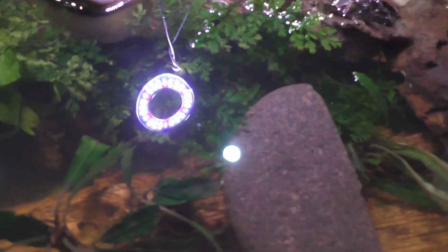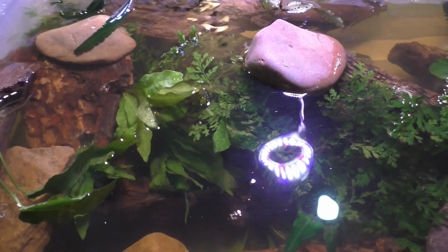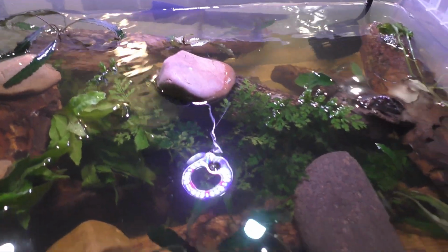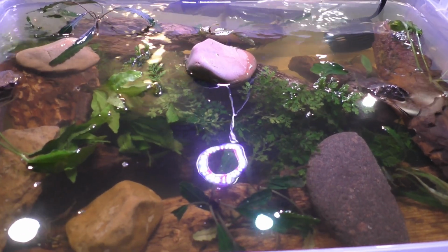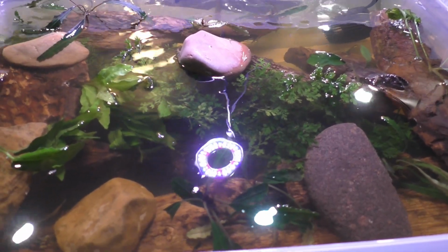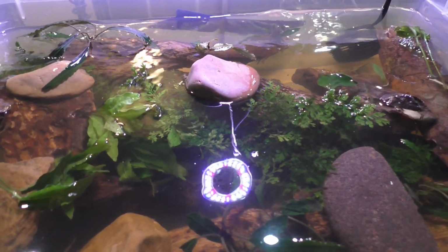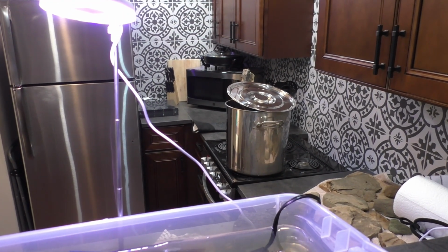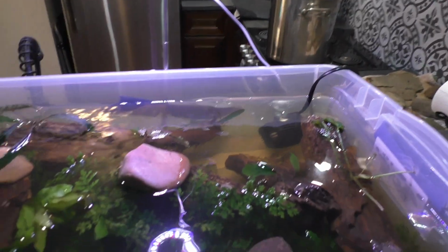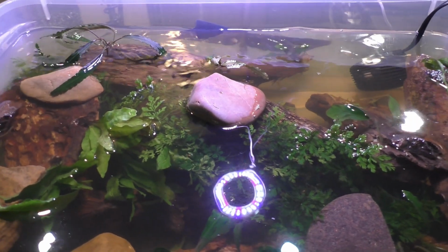I wanted to show you more of the Java Fern because I've got 2 of the Java Ferns, but they're kind of down in there together. But this is how I'm doing it. So the wood that we've got right now that just got boiled, we'll let it dry. Especially that large piece that I just put in the pot that's boiling, you can see it right over there, sticking out of the pot. I've got an idea of what kind of plant I'd like to have on there, and I'm not sure if I want to do that one in a really large terrarium with plants growing on it, or if I want to do it underwater.